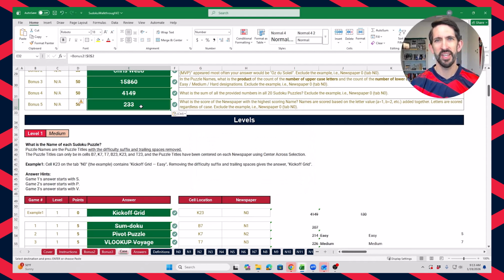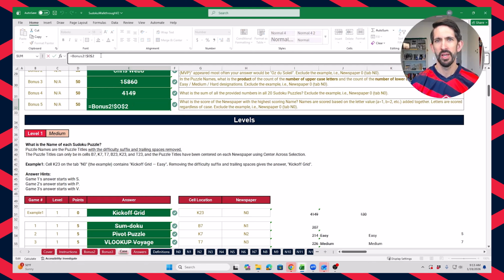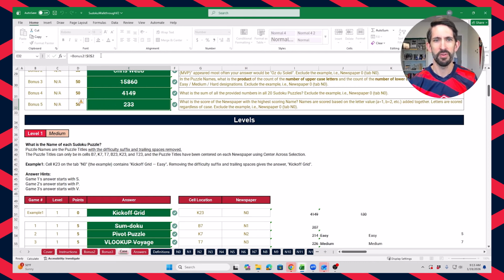And the last thing I'll say is my shortcut I used there was actually a paste special, Alt-E-S, and then L to paste a link. So you can see it's linking over to bonus 2. That way I can find where my answer was later on rather than just pasting the values, which makes model audit very tough in the future.